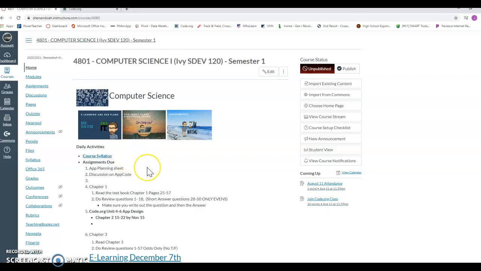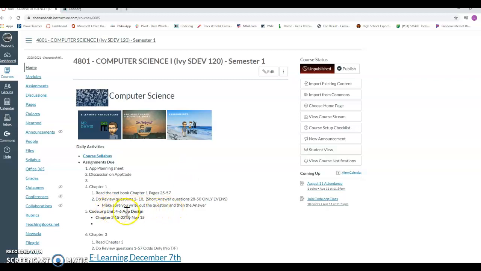Discussions, assignments, quizzes, projects. There is a textbook for this class, but I have an extra one I'm waiting to get back from a student. And as soon as I get that back, we'll schedule a way for you to pick it up. But until that happens, we're going to start with code.org, and we're going to create an app instead of a game. So we're moving on to Unit 5 and 6, and we'll kind of move through this at your pace.